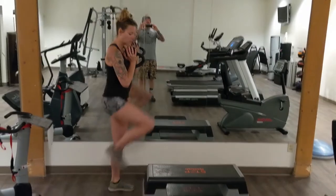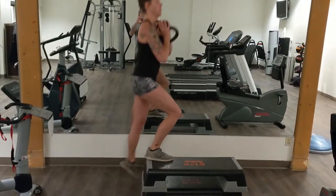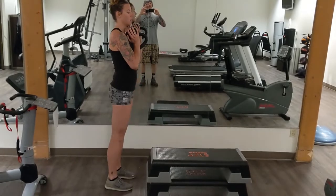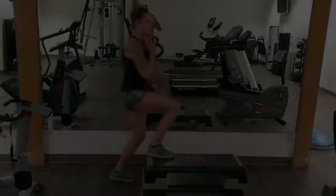Next up, we will be doing a kettlebell step up on the step, just using one leg, and then you'll switch over to the other. So it'll be 5 by 15 each leg.